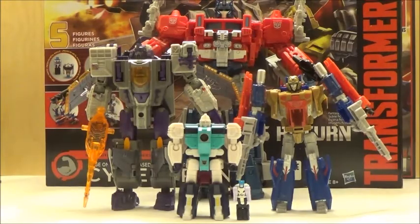So as a final conclusion for the set in general, I think this set is a mixed bag. There are a few things that are cool about it, like Metal Hawk, just Pounce in general, and Ginrai, but some of the others are kind of iffy, like Tidal Wave and just how they handle Thunderwing in general. But in the overall package, it's kind of hard to recommend 100% for everything in the set, since there is another way to get Ginrai if you wanted to get the Takara release, or if you got it already, obviously you don't need this release.